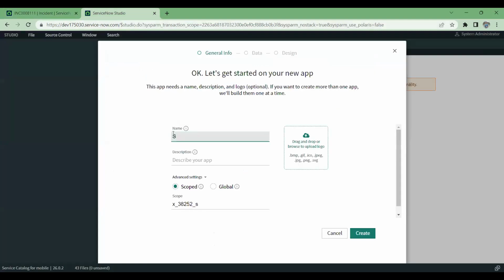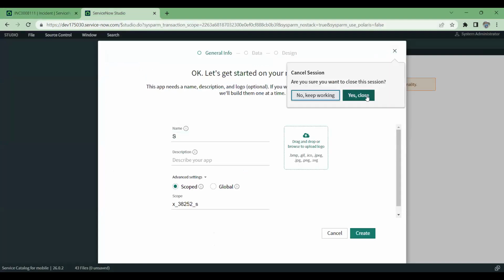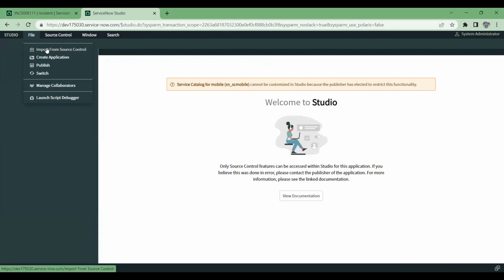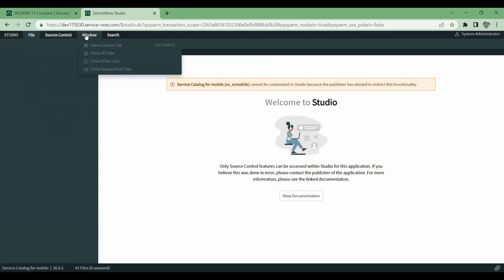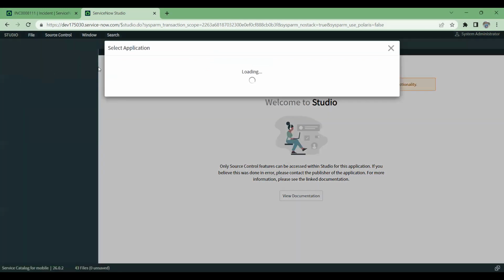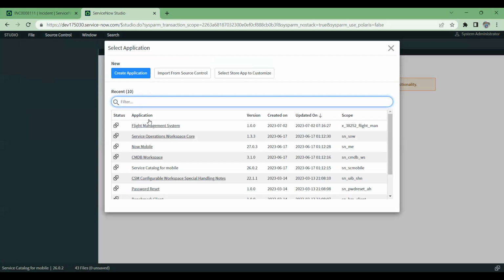Okay, so why is it not showing here? Let me keep this publish also, correct? Yeah, here we go. Now this time it appears, correct?